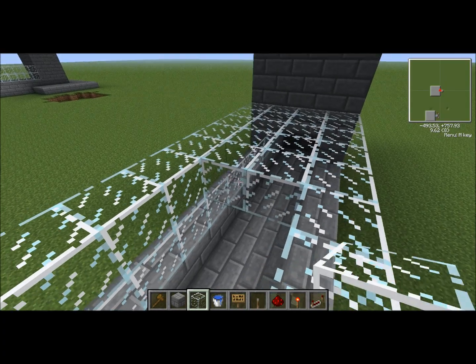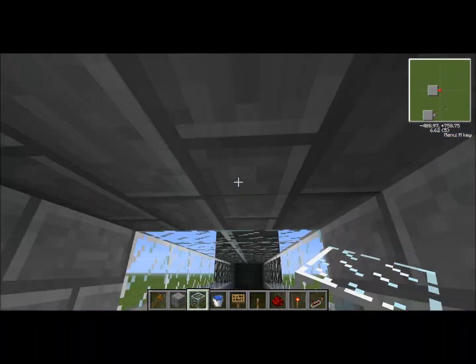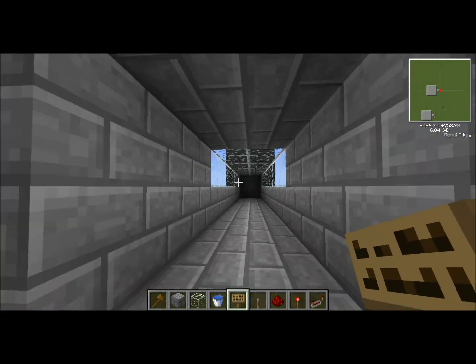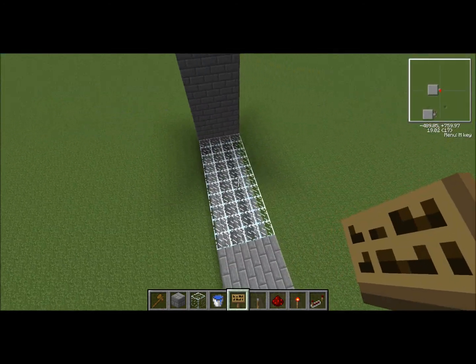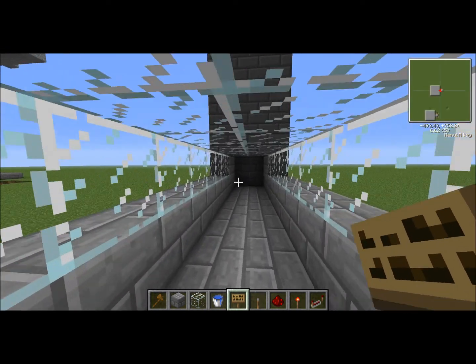But I can't see any possibility that Endermen can spawn, because I don't think mobs can spawn in water except squids. So yeah, once you have done this, now it's time to put the water streams on the inside.